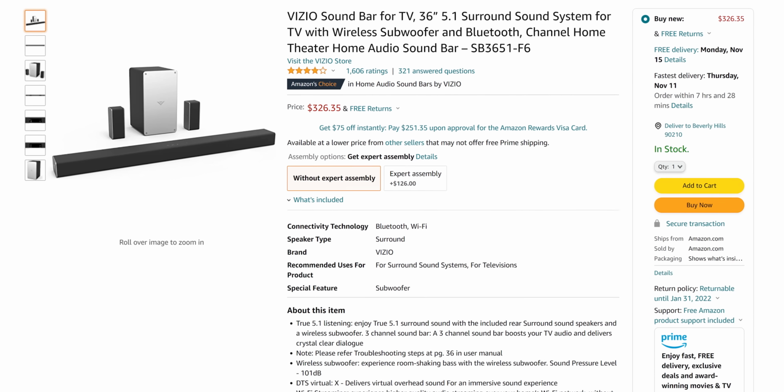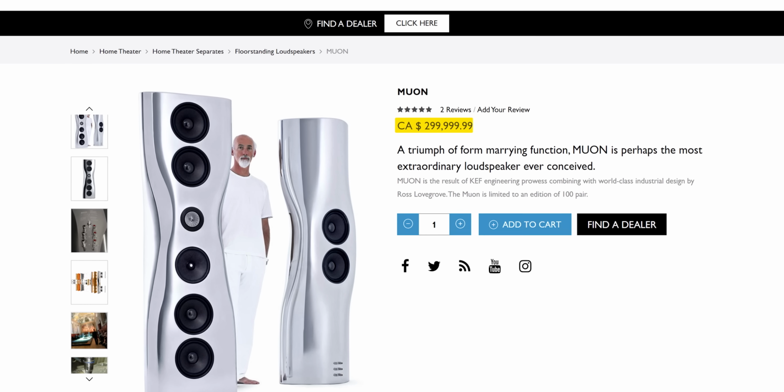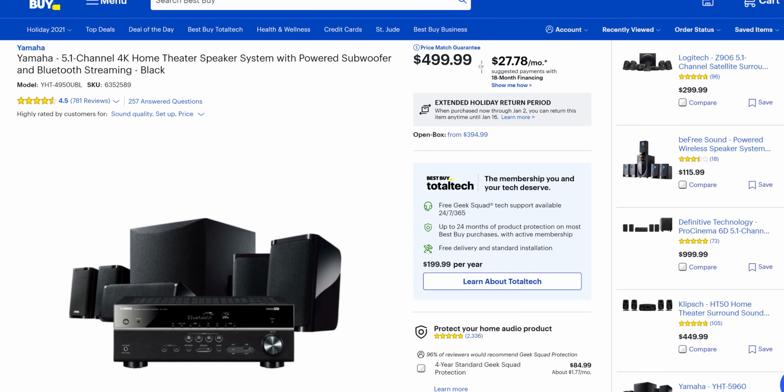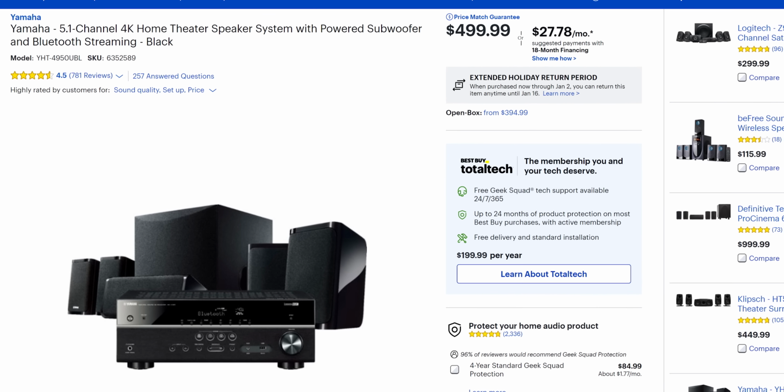Whether you're designing a theater room from scratch or just upgrading an existing space with a surround sound setup, it can be an extremely daunting undertaking. I mean, there are options in quite literally every price point, all the way up from cheap virtual surround sound bars to speakers that can cost as much as an actual house each. Now, for most people, the aforementioned soundbar with wireless rear channels or a combo receiver and speaker set from the local big box store will probably suffice. But for me, well, I wanted something a little crazier.